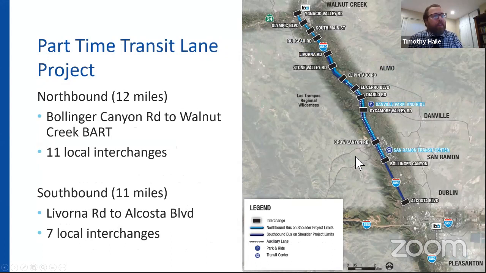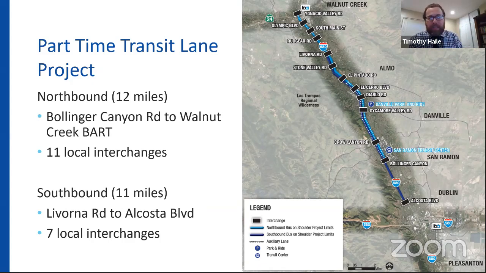The other alternative that we are evaluating is the part-time transit lane project. And this project provides a lot of transit reliability, accessibility, and attractiveness for transit in the corridor. And so as you all know, CCTA embarked on widening the freeway and constructing auxiliary lanes in the southerly part of the corridor in Danville and San Ramon. And by doing that, really, these auxiliary lanes are very beneficial to this project because when you run transit vehicles in the outside shoulder, you are required to use the auxiliary lane wherever it's in place instead of using the shoulder. So really, we call this a part-time transit lane, or also known as bus on shoulder.